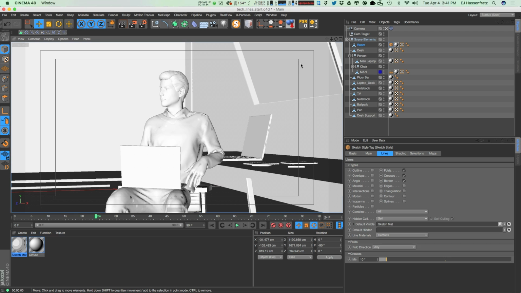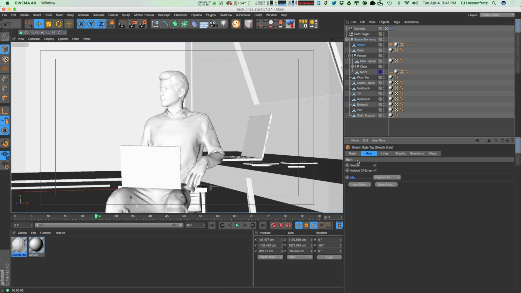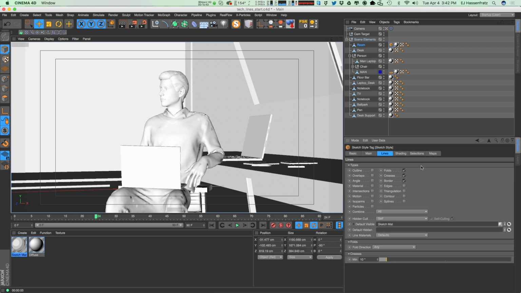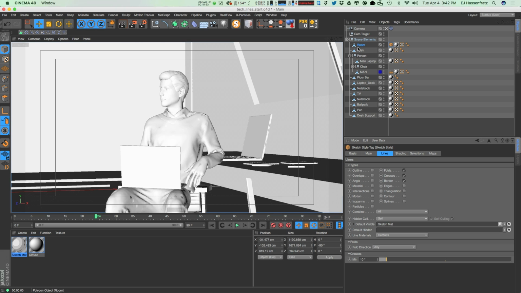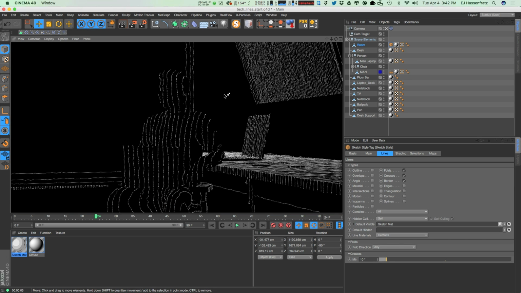By default, this is set to replace all. This means the line type we set in the sketch style tag is going to replace the sketch style material and everything in the global effect for the object we applied that sketch tag to. So if I render this out, I don't think much will change.